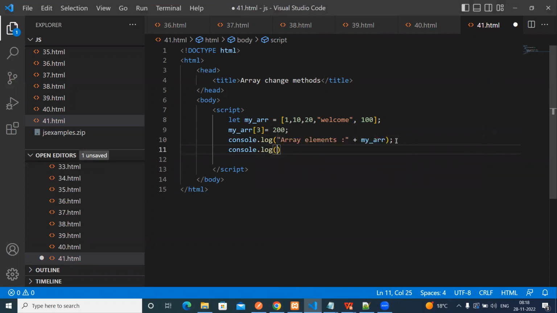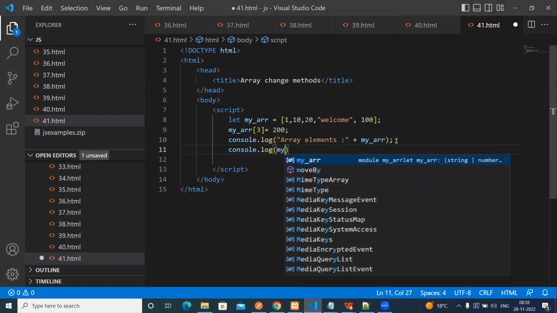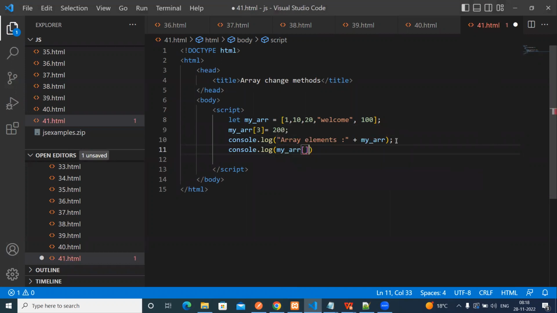If you want to insert an array element using length, then console.log my_array. We are using the length here: my_array.length equal to Teja live tracks.